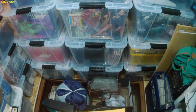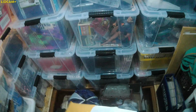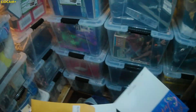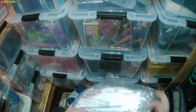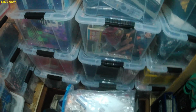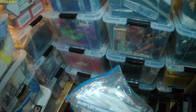Let's take a look at the next one here. Envelope. Envelopes inside the envelope. And happy birthday cards. So we got some cards here. Probably set those to the side for myself, save that to mail somebody. We got some masks. Not sure what kind. I don't sell masks. I don't sell sanitizer. I don't sell any of those essential things. So if anything, I give them away or maybe use them myself, but for the most part, I'll give them away.